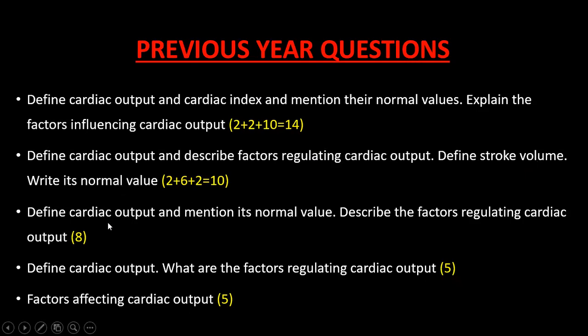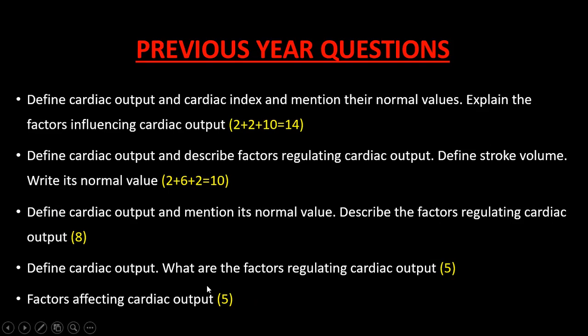The next question is define cardiac output and mention its normal value. Describe the factors regulating cardiac output. Again, repetition of the second question. The fourth question is define cardiac output. What are the factors regulating cardiac output? It was asked for 5 marks. Then the factors affecting cardiac output again for 5 marks.